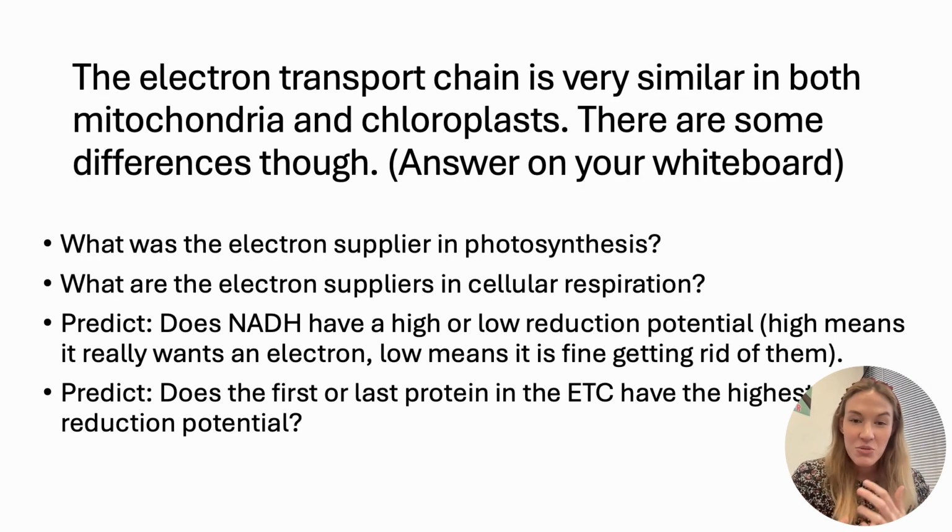Now, as you are working through this material, as you're studying, it's very important that we understand both the electron transport chain in mitochondria and chloroplasts. They are very similar. There are lots of principles that we can apply to both, but it is also important that you understand the differences, because that could be potentially a really good FRQ question. It could be something that you see on the AP exam. It could be in a multiple choice question. But it's very important that you are understanding the differences as well as the similarities. I do not suggest just learning one and then hoping that the other is the same, because there are differences. So you can look at these questions that I have here, pause, and then move forward.